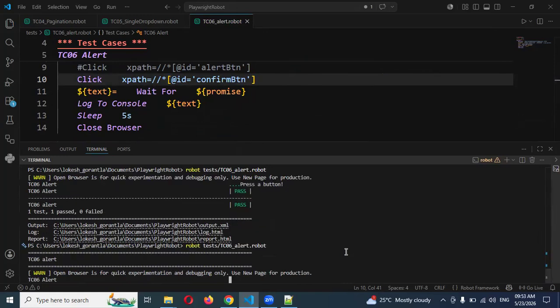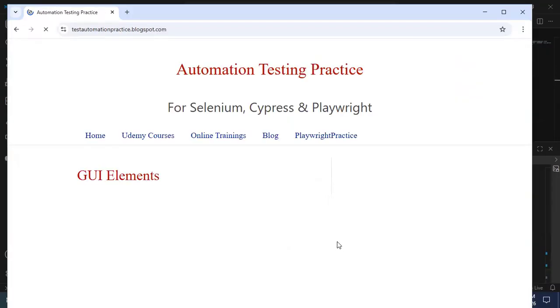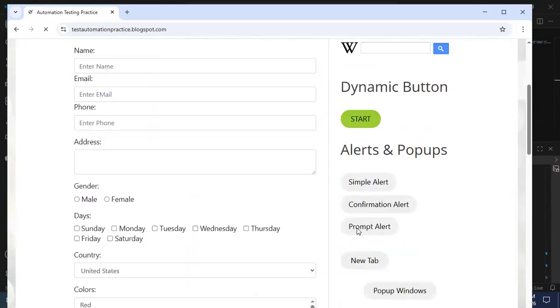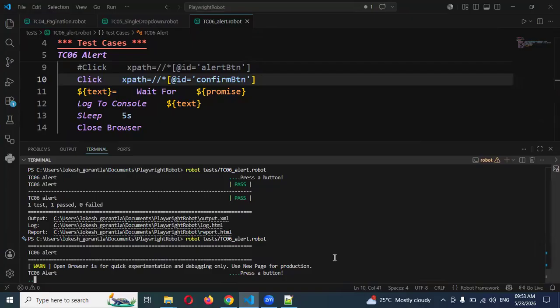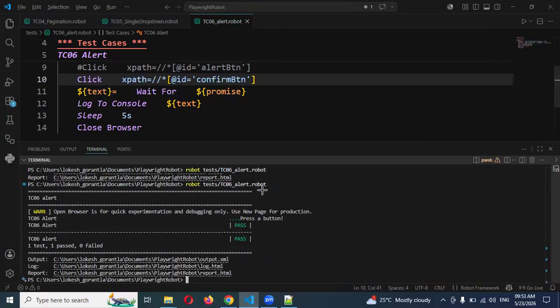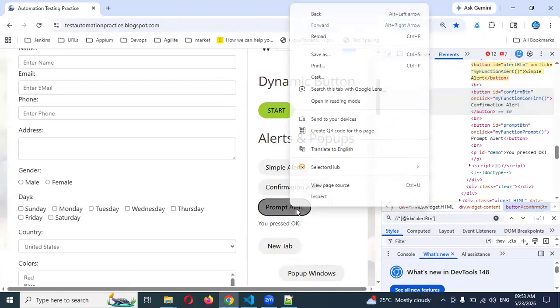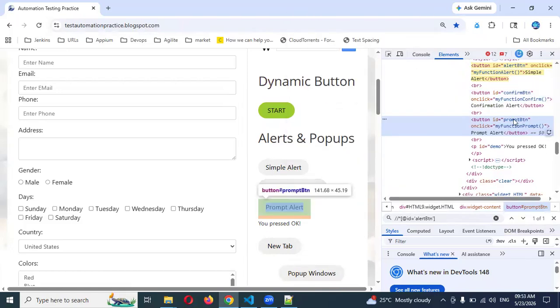Now you can see, oh sorry, the prompt path we need to specify.